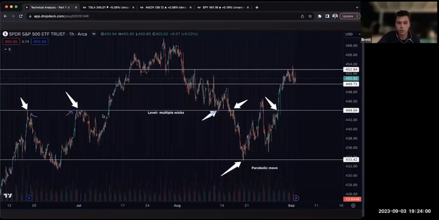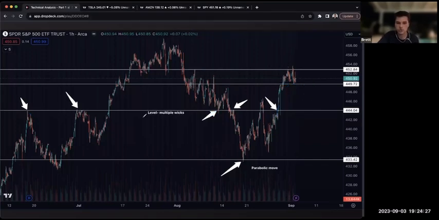At this point, once I see 2 or 3 wicks off a key level, it is now a key level. It is now determined a key level. So now I know that if we break above it, we're likely to see upside back into the next area of resistance, which is known as the magnet, right? This is the magnet effect, right? We get above a level, we move to that next level, right? And then we get above 450, we're very likely going to see back into that next area of resistance, which is back into this 453 area, right? You can see here, this is what I'm looking for.